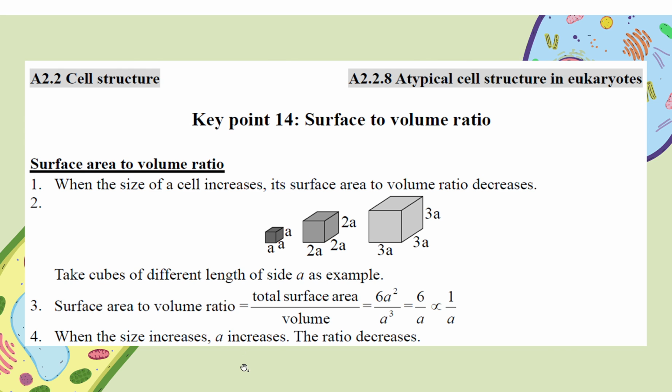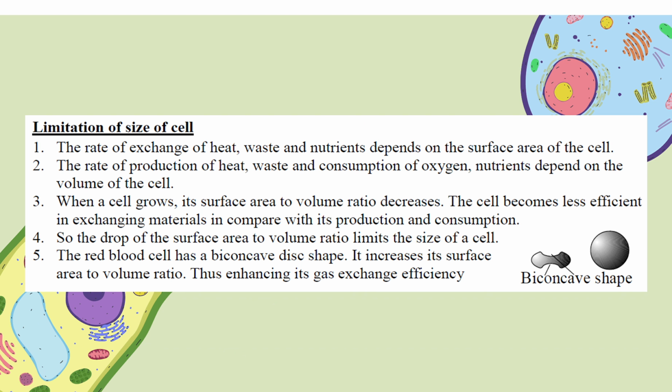So what's the problem? Think about the surface area and the volume. What are they to a cell? To a cell, the rates of exchange of heat, waste, and nutrients happen at the surface of the cell, right? So it depends on the surface area of the cell. But the metabolism is inside the cell. It depends on the volume of the cell. So they do a lot of things if the volume increases, right? But they need a lot more oxygen, carbon dioxide, or they need to excrete more waste. It depends on the surface area. So when a cell grows, getting bigger, the surface area to volume ratio decreases. It means that it is not that efficient to exchange material compared with the production and consumption inside the cell.